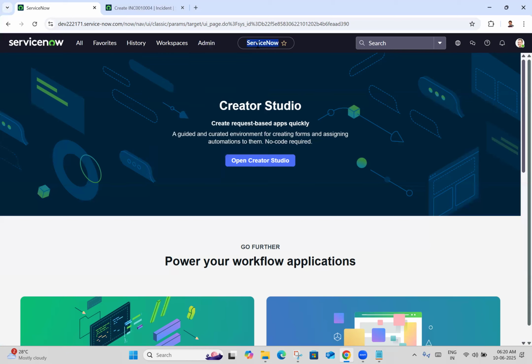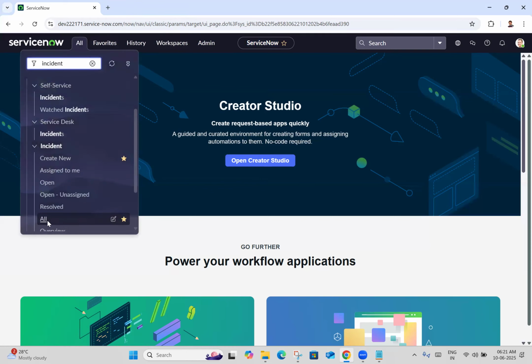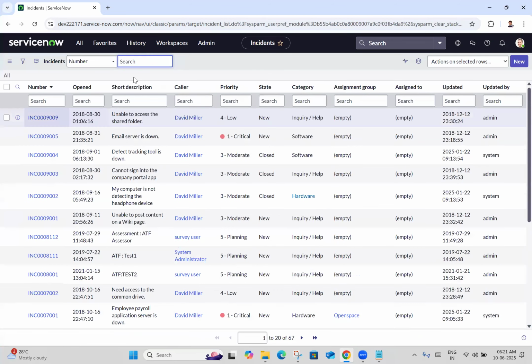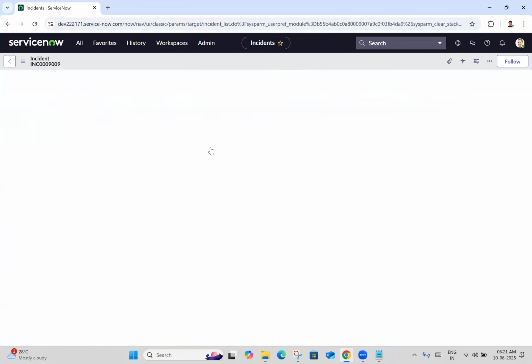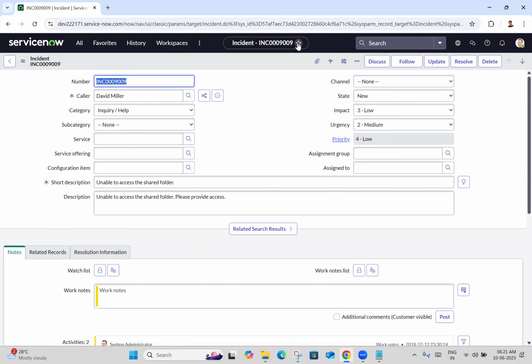Next, you can see here it is appearing something like ServiceNow. Whatever page you are opening within the home page, for example, I am opening the incident list here. You can see it is showing something like this. If you want to make it a favorite, you can make it. Even if you want to make a particular record a favorite, in this way we can make it, for example, we can make this record a favorite. Whatever record or form we are opening, those details will appear here. Got it? The title.